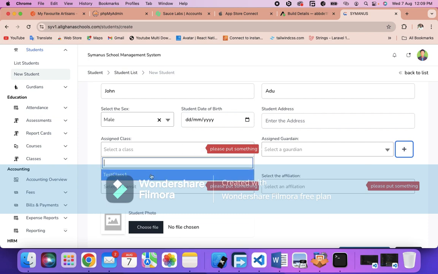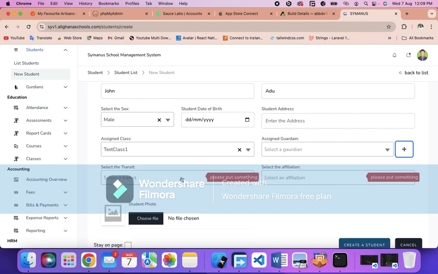The first one is the class. You have to assign a class. The second one is the transit, whether the student would walk or take a bus. That is for schools that take students to school by bus. If there is no such thing in your school, you can just always choose walk to school.